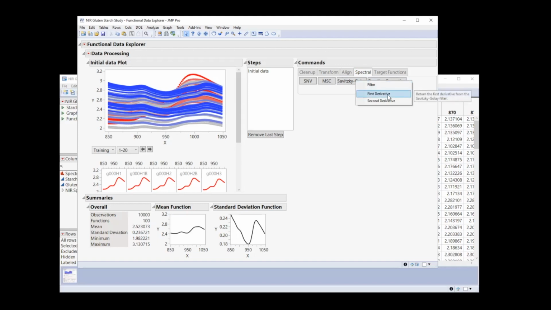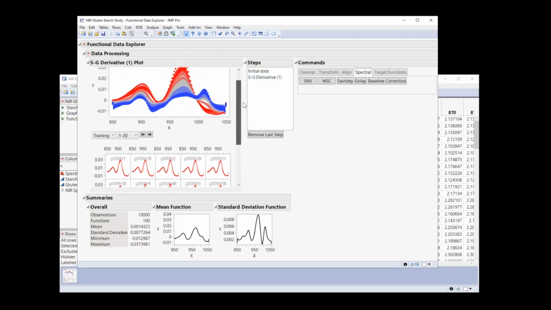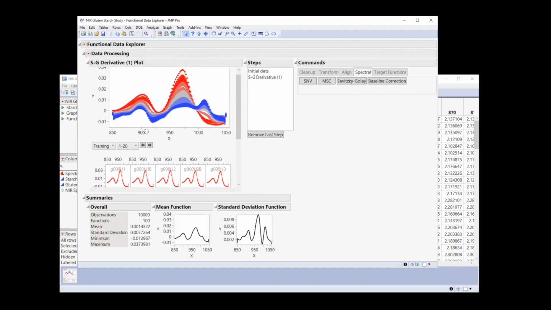And I knew that the people that were doing this were interested in the first derivative of these shapes, so I'm going to go to the first derivative Savitzky-Golay smoother. And now that's cleaned things up quite a bit.